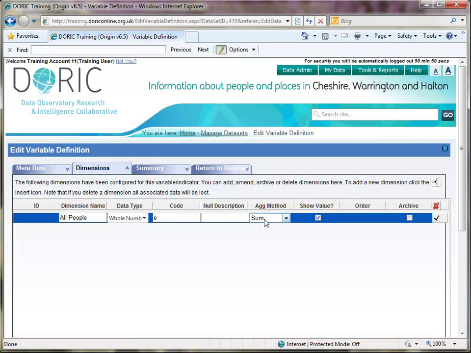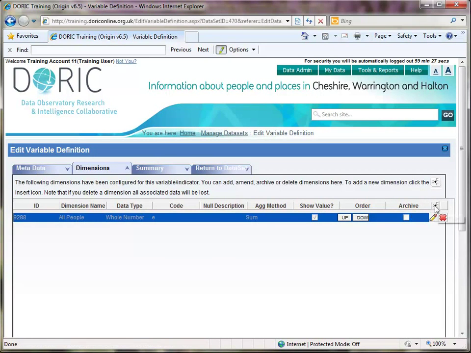And the difference this time with aggregations, we can define how this column will be aggregated. We have 3 options. We have sum, which basically will sum up or count or aggregate by summing up this column, or else we can take an average, or else we can actually tell this column to skip the aggregation altogether, which is useful if you've got certain indicators that don't make sense to be aggregated. And we'll just tick the box.